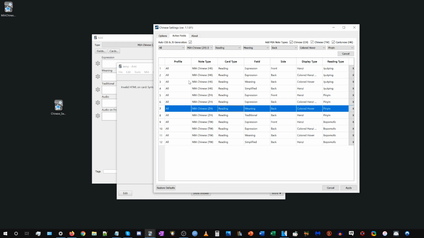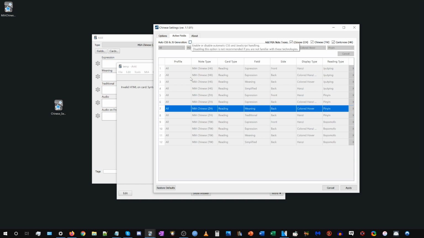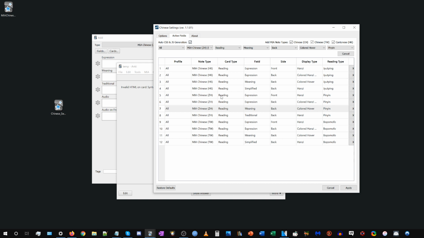If you don't want to do this and you do just want to do everything manually, then you can uncheck this box. You can see this is all grayed out, and now it's just up to you to manually code everything how you want. But I think for most people, including myself, because I don't know how to code, you're not going to want to mess with that. You're going to want to keep this on and just let the add-on manage all the code for you, and you just deal with this more simple interface.